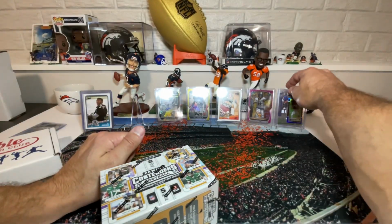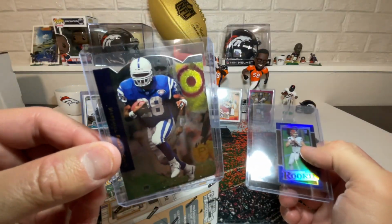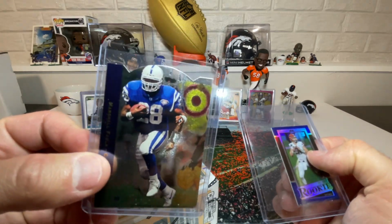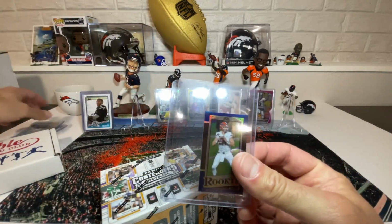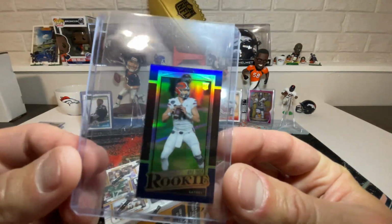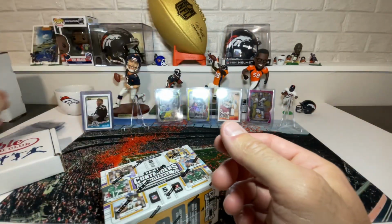Let's see, other than that, I was going through some of our older stuff. This Marshall Faulk, these were one per pack to get the die cut. This is his rookie. I remember at one point, in the back, it was like $75. I think you can pick these up for like $30-$40, but I remember this being one of my better cards when I was younger. And then I was sifting through some of our cards and found this Kyle Trask mini out of 50. So, not very cool, but I top-loaded it.